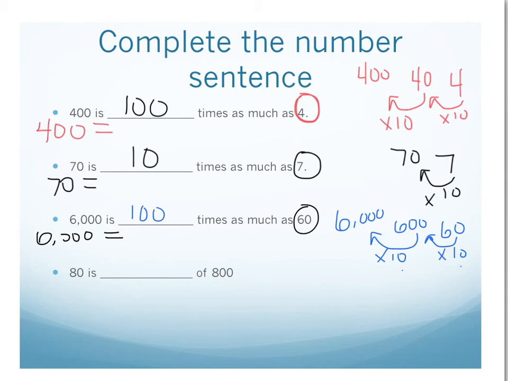You'll notice the last one is worded a little differently. We still have that is, so I'll put my equal sign. But this one says 80 is blankth of 800. It does not say times as much. That's a hint that you're not moving to the left in this problem, but you're moving to the right to get a tenth of a number. So let's see. We want to end with 80 and we started with 800. If I start with 800 and move one space to the right, it's one tenth of that number. I'm taking away a zero. The value is 80. That's where I wanted to be. 80 is one tenth of 800.